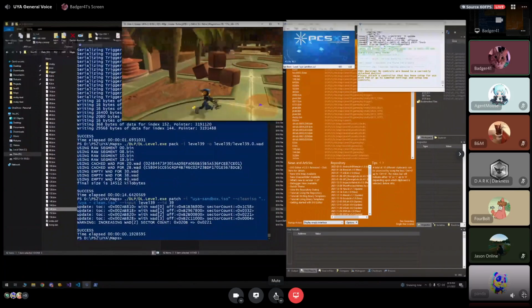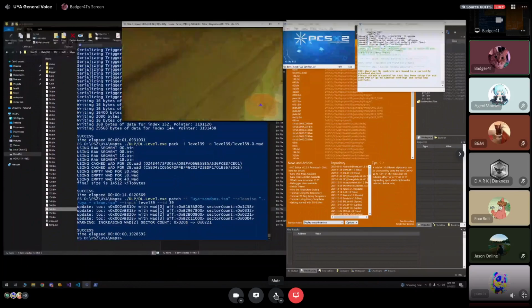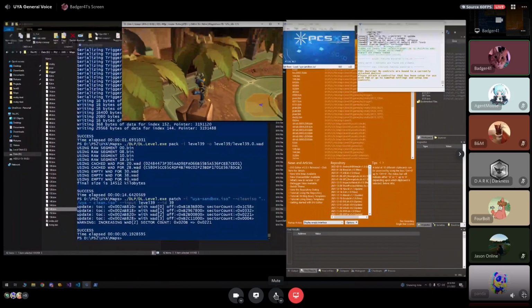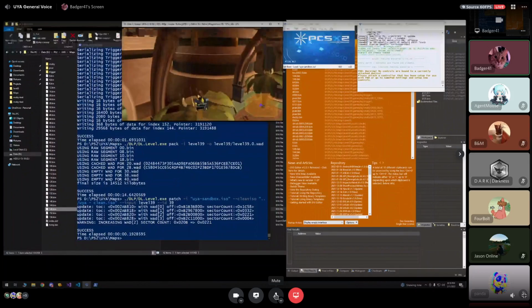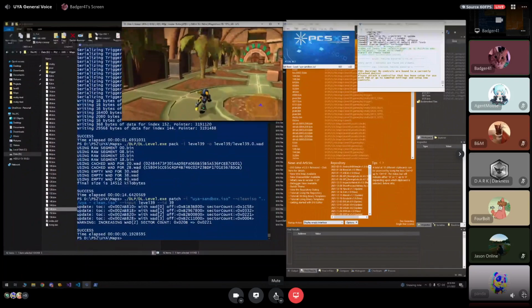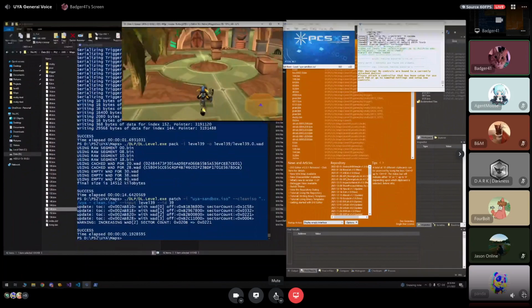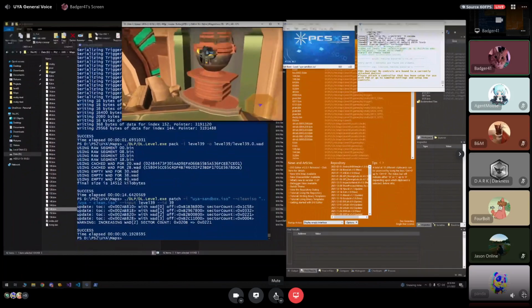The good thing is that with the debug symbols that got released from Deadlocked, a lot of those translate perfectly to UYA. So a lot of the instance format and all that stuff is identical between Deadlocked and UYA. So that made determining that pretty simple, figuring out where stuff was.